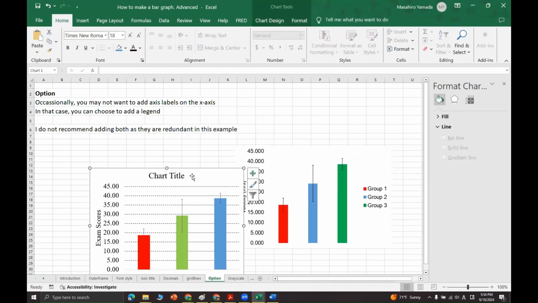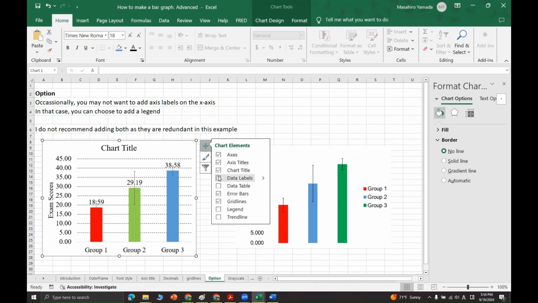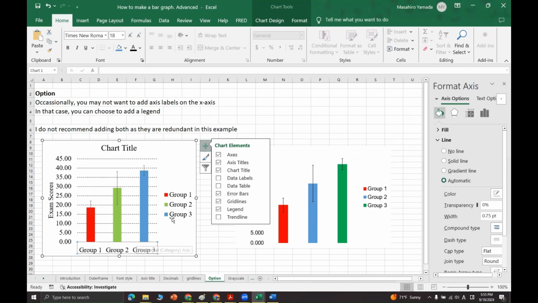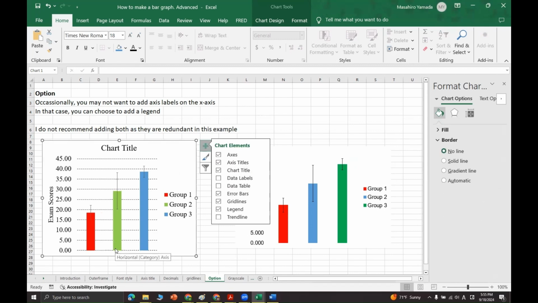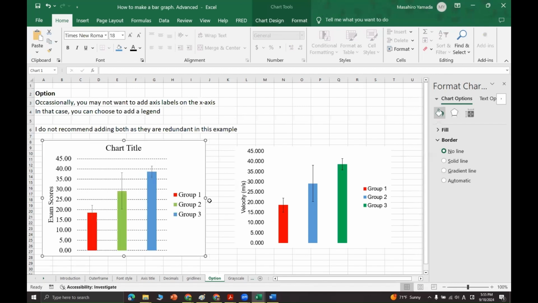Another thing to think about is that you can also choose to enclose the categories into a legend. In this case, this information and this information is redundant, so you can delete the axis category.